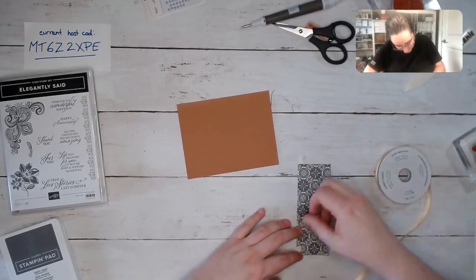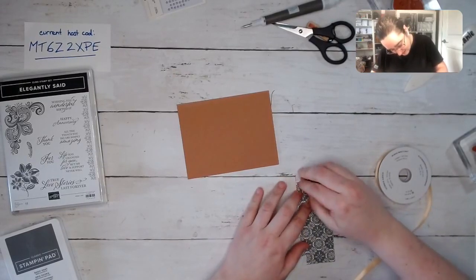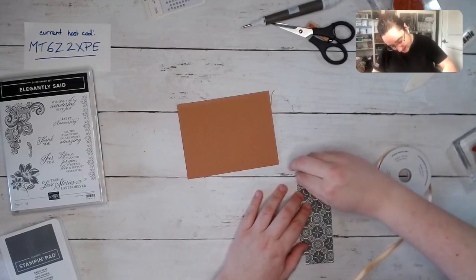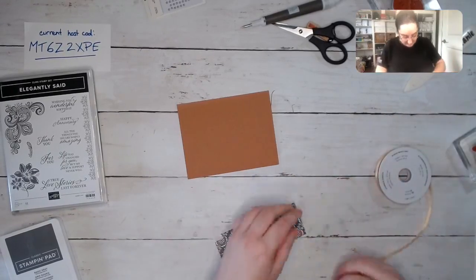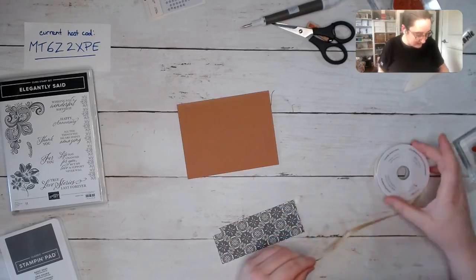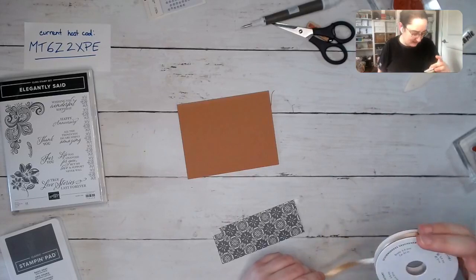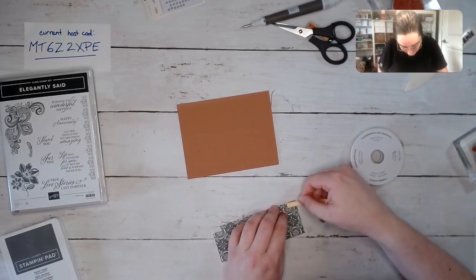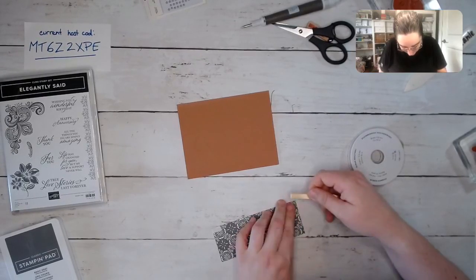And all that is is just to fold over the edges and then peel this off. Now, if you've got a super thin ribbon, this won't work, but anything that is kind of this, how wide is this one? I want to say it's like 3/8 of an inch. It's a 1/4 inch. So anything that's like a 1/4 inch or wider, this will work with.